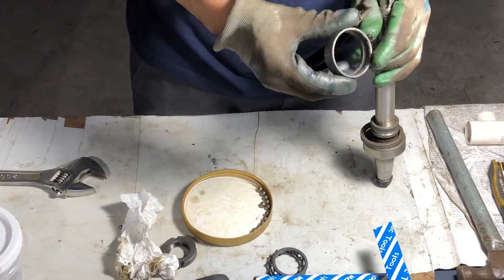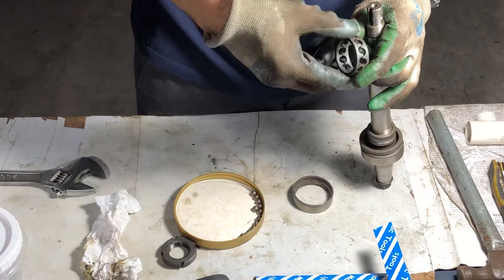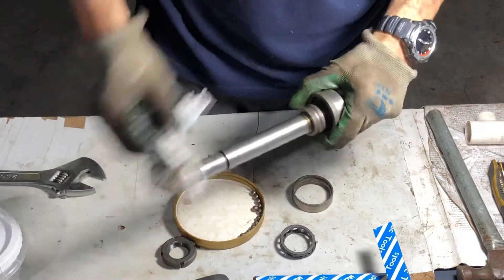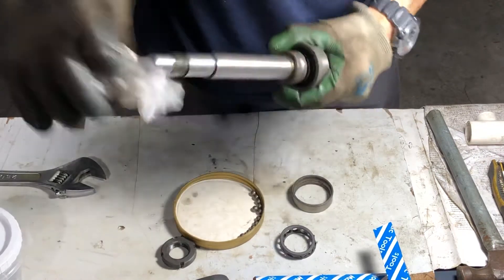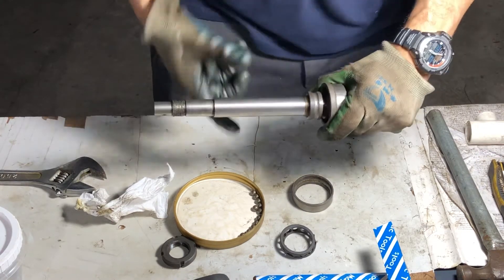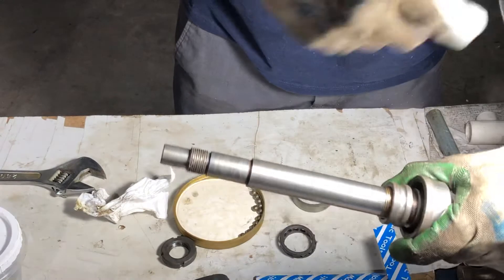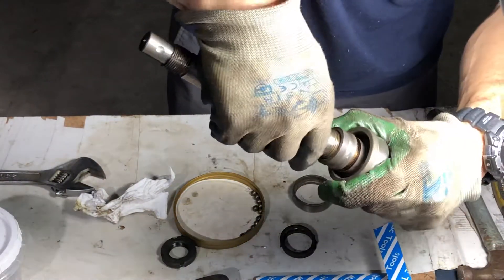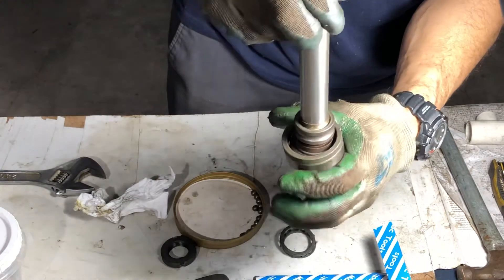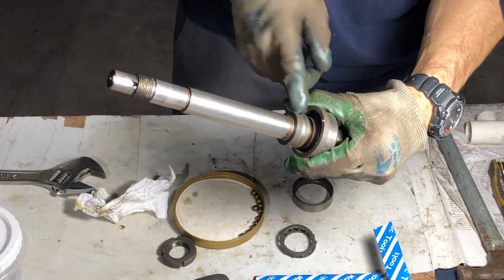I can see the casing of the bearing is totally damaged. This is a P4 bearing, and the bearing holder is also broken. I still haven't taken out the inside part. There's a lot of damage, you can see it on camera — it looks like rust or something happened to them. They're really, really bad, just squeezing and showing they need replacement.